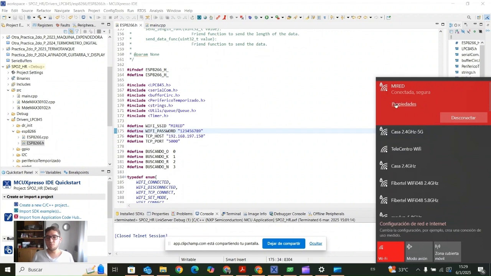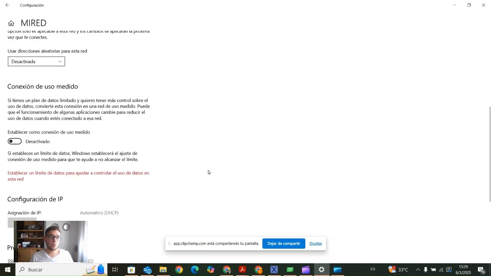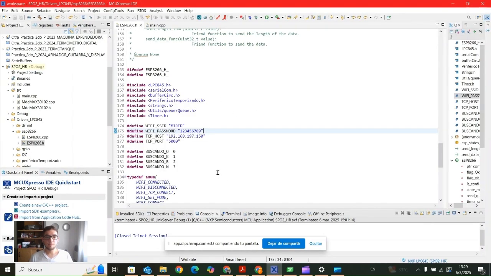Then we go to properties and we look for the IPv4 direction. This one. We are going to copy and paste and replace it here.